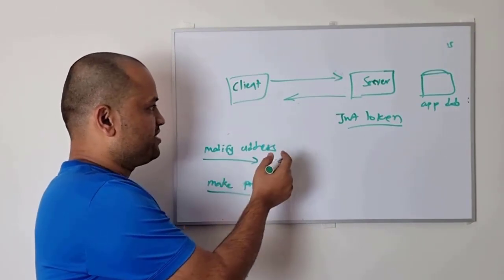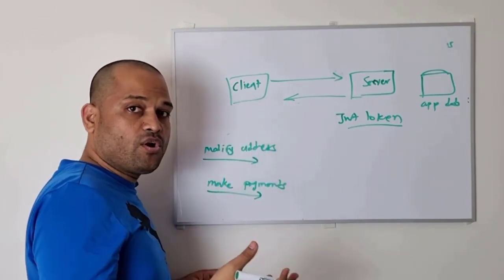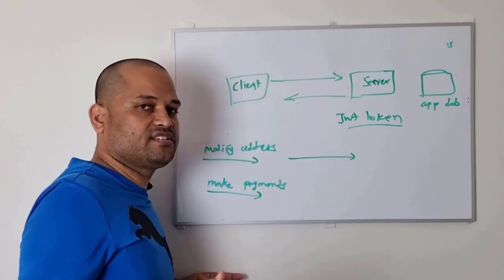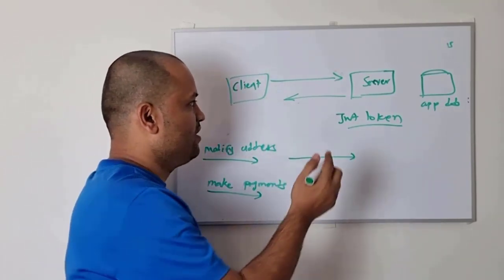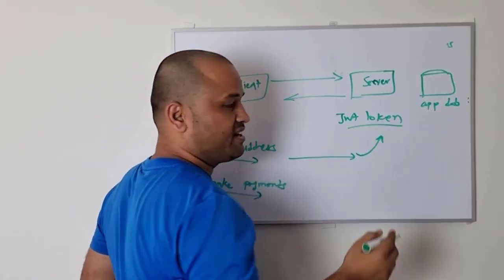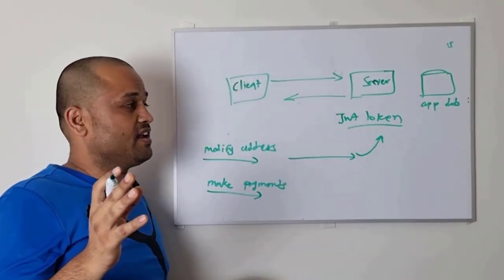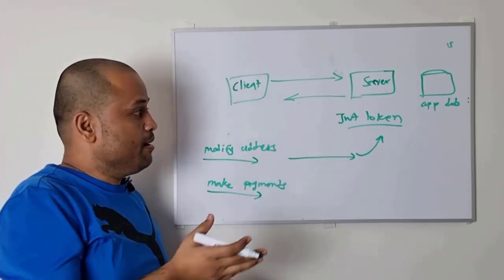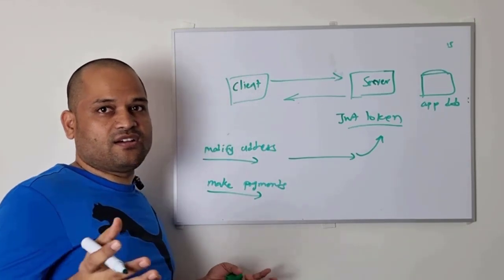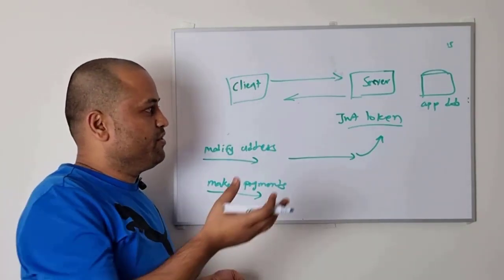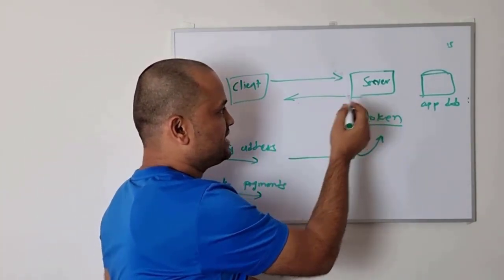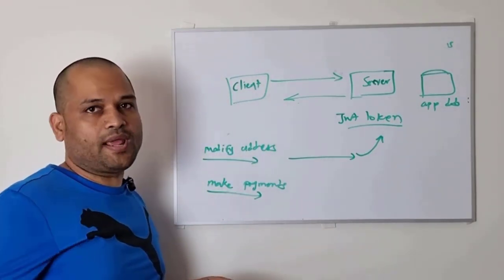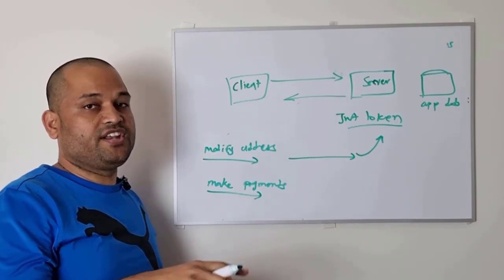Now to modify the address, the client has already got the JWT token, so the token is going to be sent along with the new address that this customer wants to save. On the server side, remember that in the server side sessions, it first goes to the session database and then checks whether the session is available or not. But in this case, there is nothing called a session ID. Here we have got the JWT token. So what the server does is that it just decodes that token. First it checks the authenticity of the token, that it is not tampered. All this validation happens.